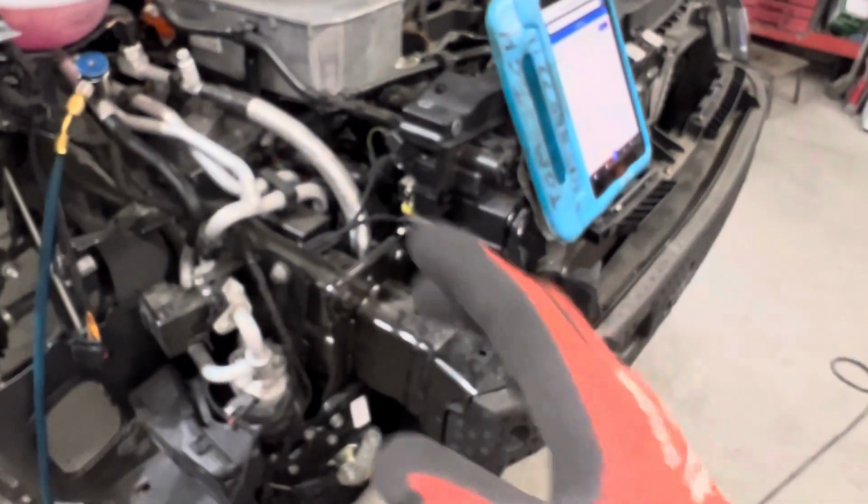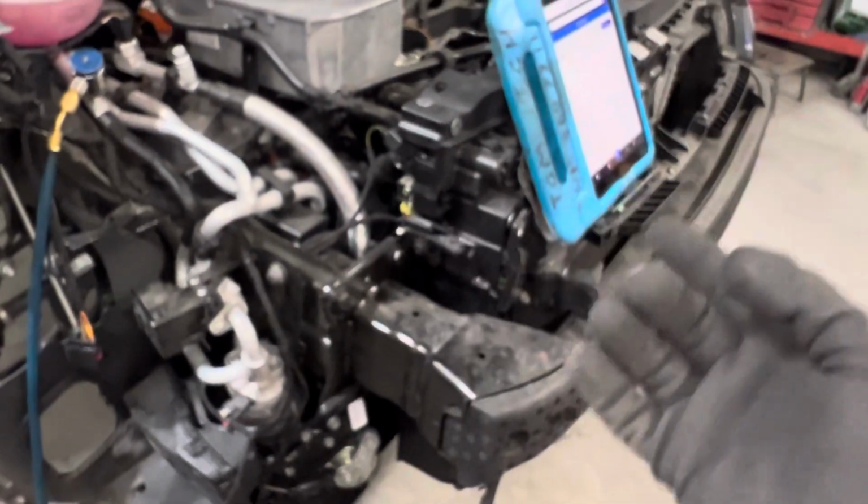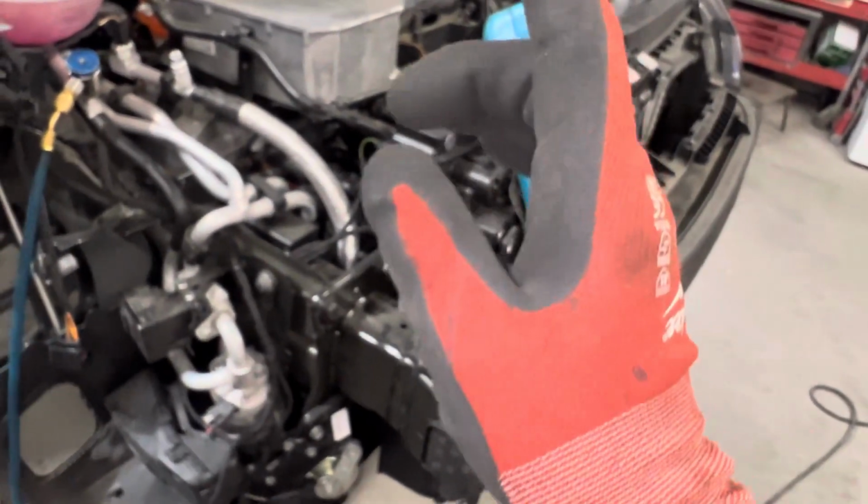Well, that's a red flag right there. There is no system that can't take the charge, especially from one of the R&R machines, you know, recovery, recycle, recharge machines. Something's wrong with the machine. Something's wrong with the technician. Something's just wrong.